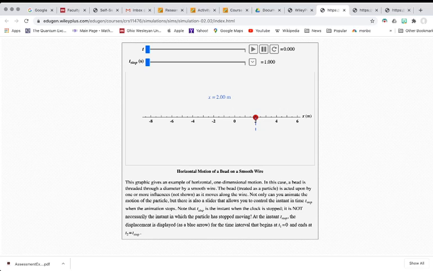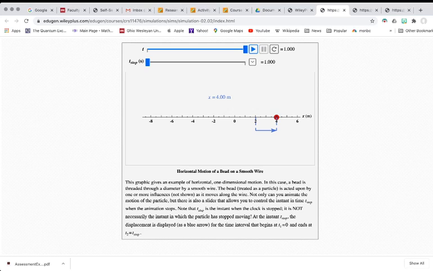It shows the bead as a red disk on the x-axis. You can see that it's currently located. Its current position is x equals 2 meters. Let's run the animation for this 1 second time interval and see what we observe. Okay, in this time interval delta t, between t equals 0 and t equals 1 second, the x position changed from x equals 2 meters to x equals 4 meters. So, what was its displacement, delta x? Pause the video and answer that for yourself.